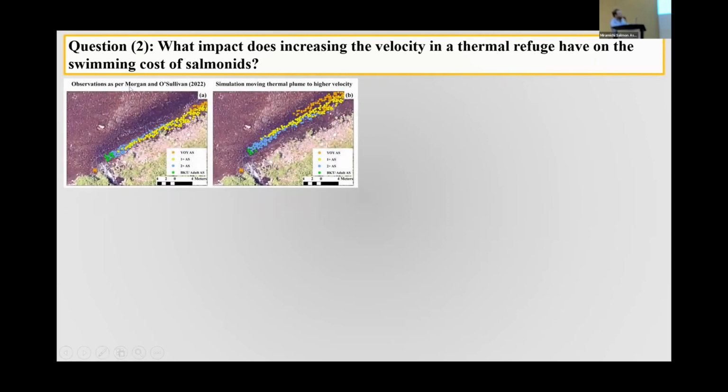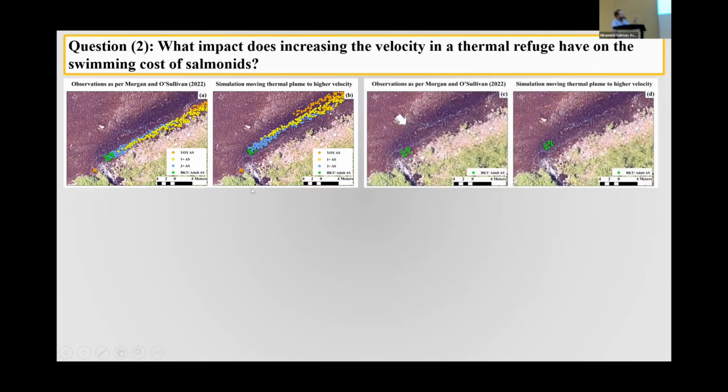That's my point here. But if we decant it for a moment and just think about velocity, we're going to do a simulation. We're going to take what Alex found, all of these data points, and the thermal refuge is delineated quite well by the fish. It's right here, not this deeper area. We're going to move those fish out 5 meters into this deeper pilot channel, where the velocity is going to be higher. We keep the temperature identical but increase the velocity, so we can see what happens to those fish when we change the velocity in the thermal refuge.